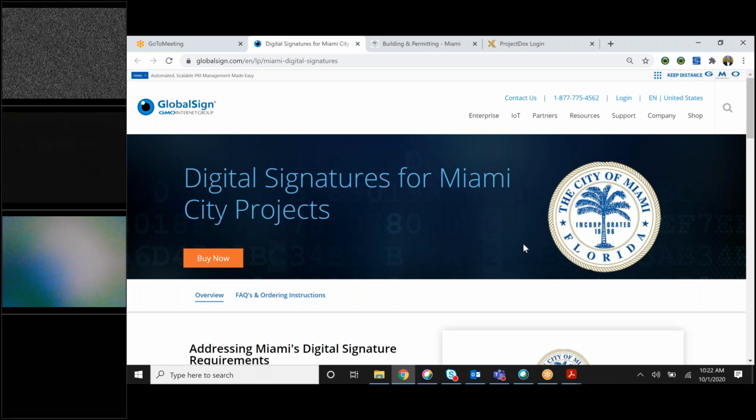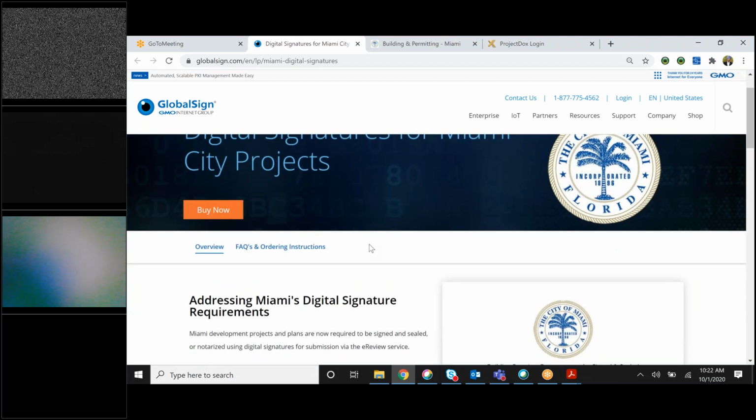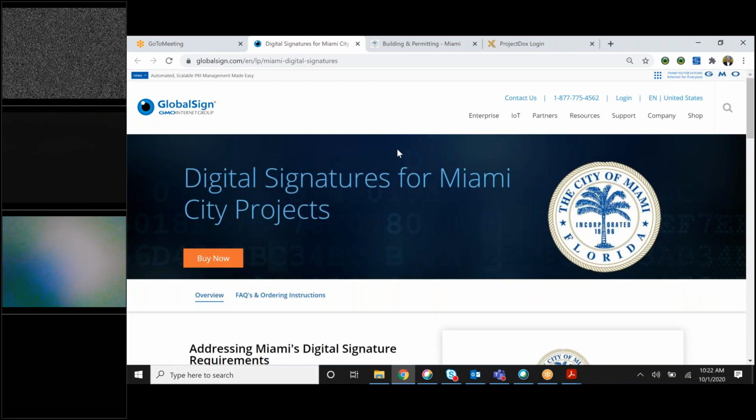As simple as that. And slowly but steadily, it started with Florida initially, but we do have other states: Nevada, California, Texas, I mean, New Jersey, New York. They're all coming up big time, so that everyone can come on the same page and start signing with a third-party verified digital signature. And with that, I'll just go ahead and start with the process here, how this works. First, I'll show you the signature, how this really works, and then I'll take you through the process of how you can get the digital signature for City of Miami Beach.